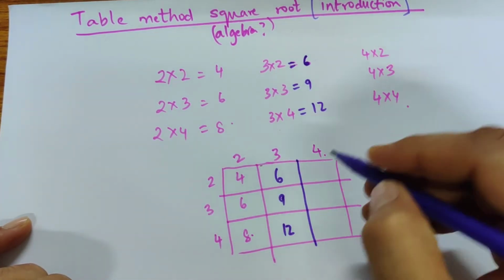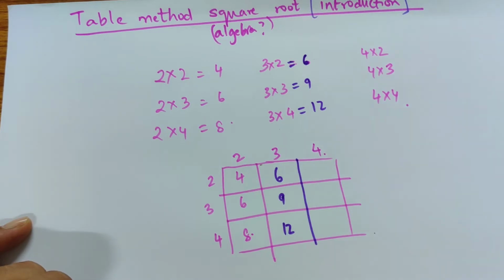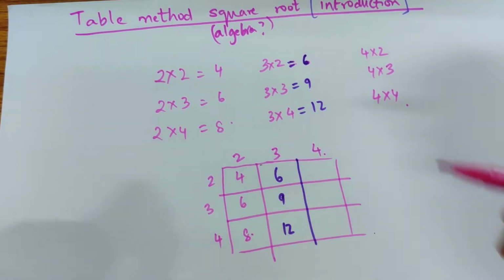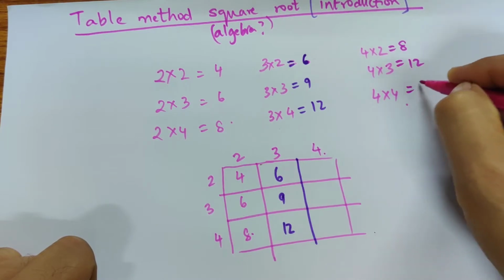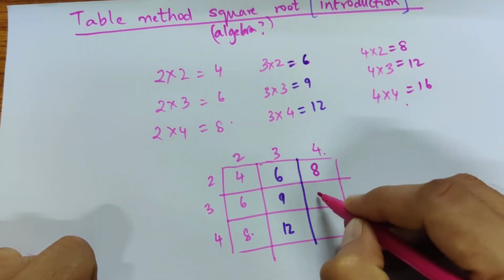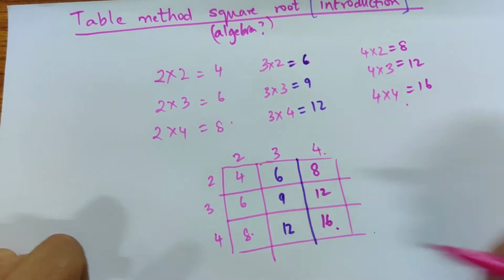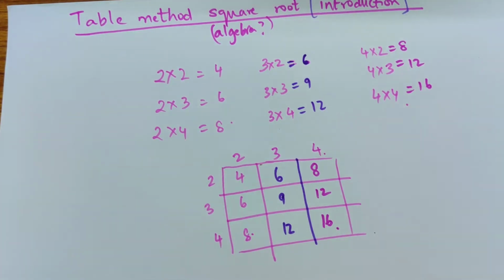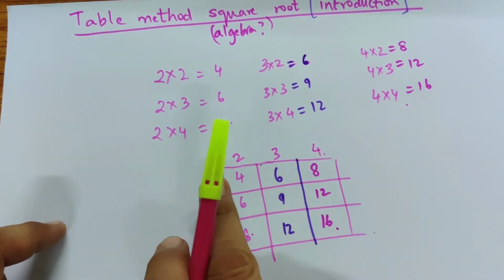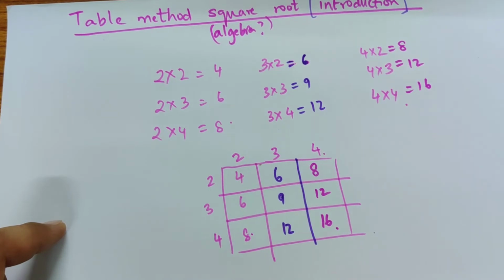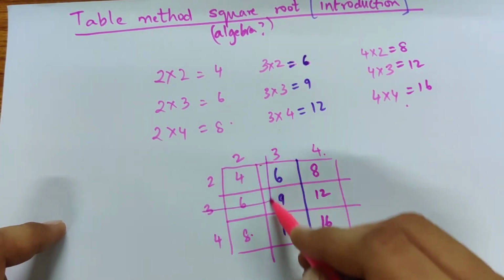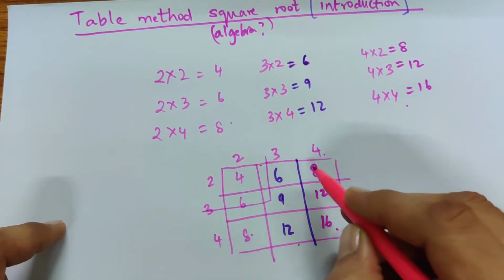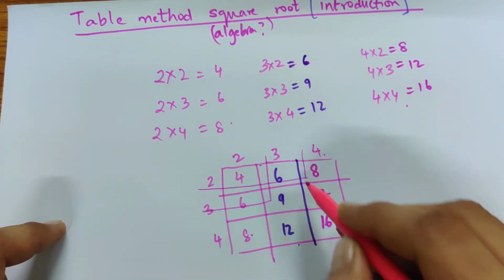And this will be 4 twos are. So that's maybe another color. 8, 12, 16. Okay. So this is how a table is made. If you take any row and any column, it's 3 times this. So this number is 3 times 3. If you take, for example, this number, this is 2 times 4.